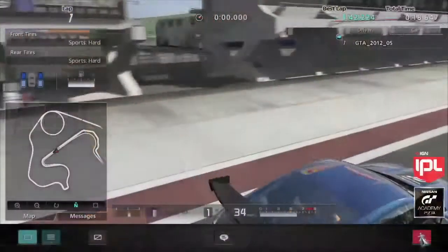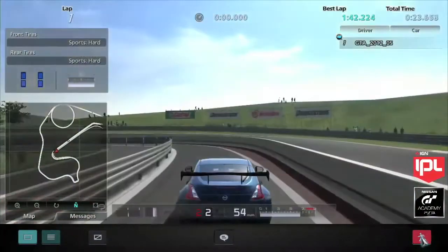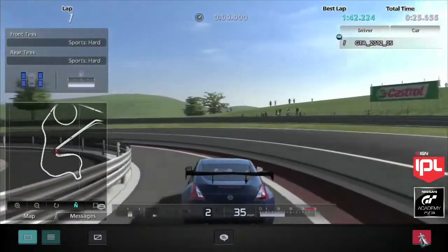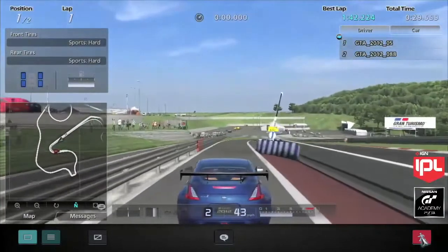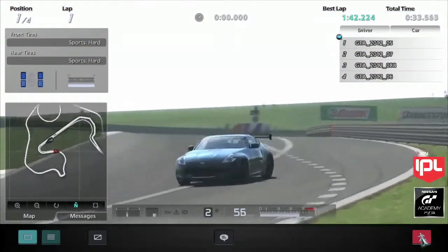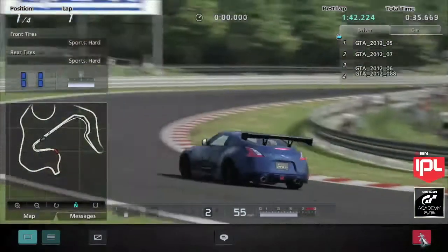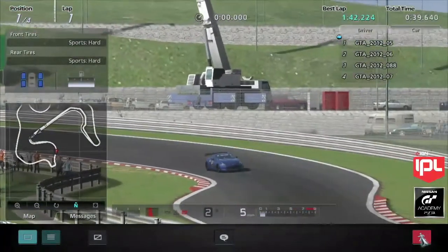We're going to jump back into it here in just a second — they'll need to reset the starting grid once again, but we'll get things underway pretty soon. So, are we correct on the colors now? It went back to the way it should have been. Kyle Preston is in the red — Jeff Lund is car 05, Kyle Preston is 06 in the red, Darwin Albano is 07 in the yellow, and Timothy Witter is 08 in the silver. Okay, great. It looks like all our racers are in and we're just setting the pole position now.